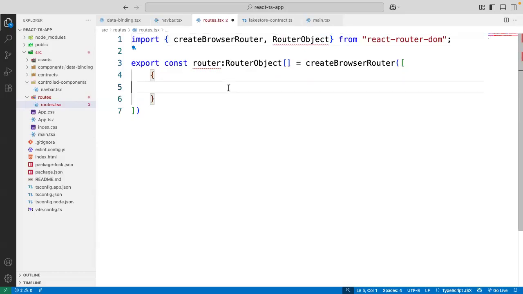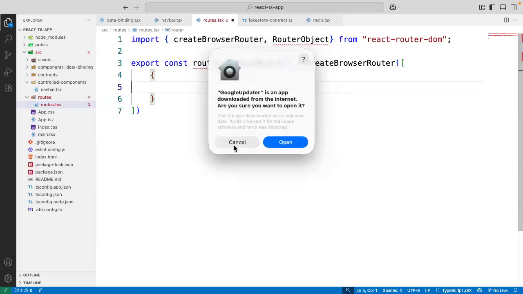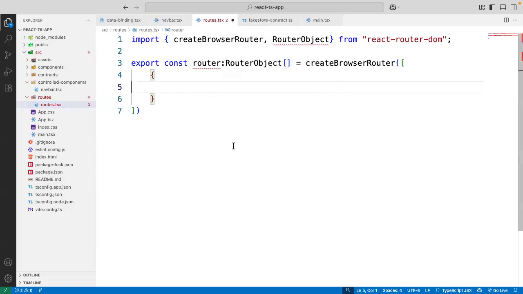And why is it showing an error? Because according to router object rules, every router object requires a path, requires an element, requires an index. Without that, they cannot work. That means element is mandatory; path is optional, index is optional, element is compulsory.